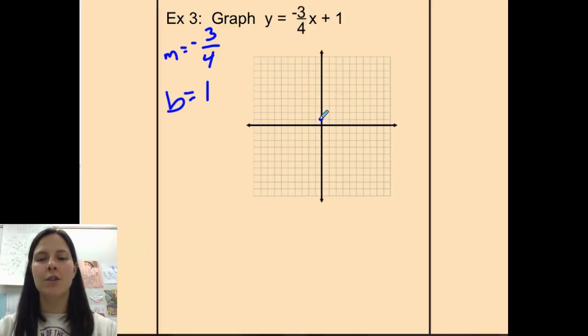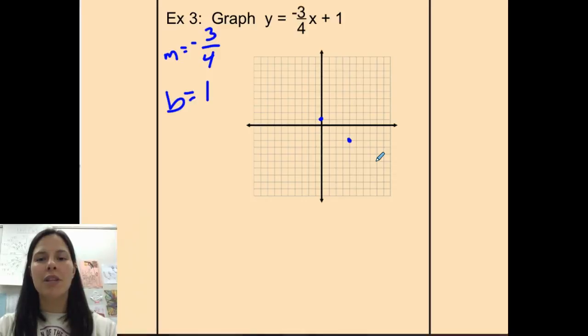What a lot of students like to do with a negative slope is go down and left. But remember, when you're heading down, that's negative, and when you head left, that's negative. A negative divided by a negative is positive, so you end up with a positive slope when you go down and left. You can choose one value or the other to make negative, but not both. I'm going to start with making my 3 negative, so I'm going to go down 3 from my y-intercept, and I'm going to go right 4, so that my slope is negative. A negative divided by a positive will give me my negative slope.